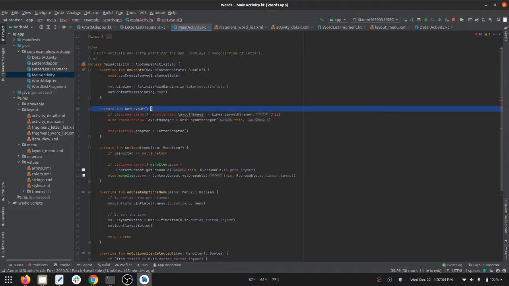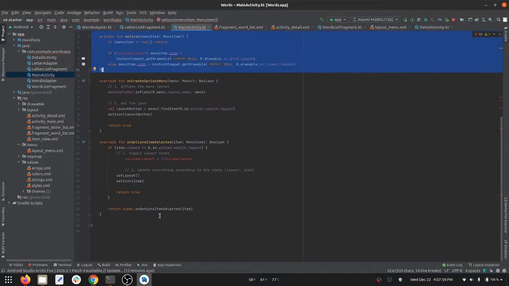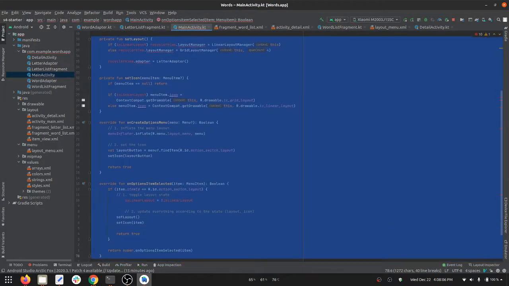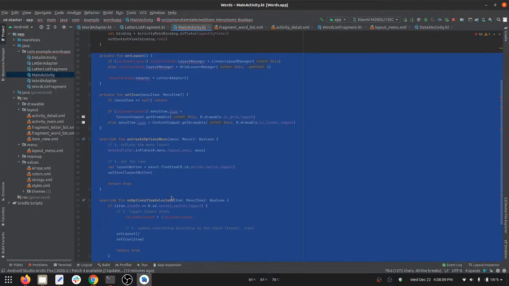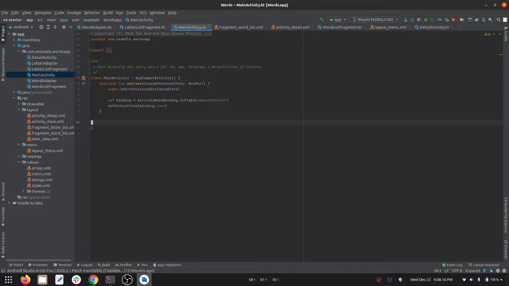We don't need set layout, set icon, onCreateOptionsMenu, or onOptionsItemSelected. Let's delete everything from here. So we are left with only the onCreate function in the main activity, because we copied everything into the fragment and now we will shift the whole functionality to fragments only.